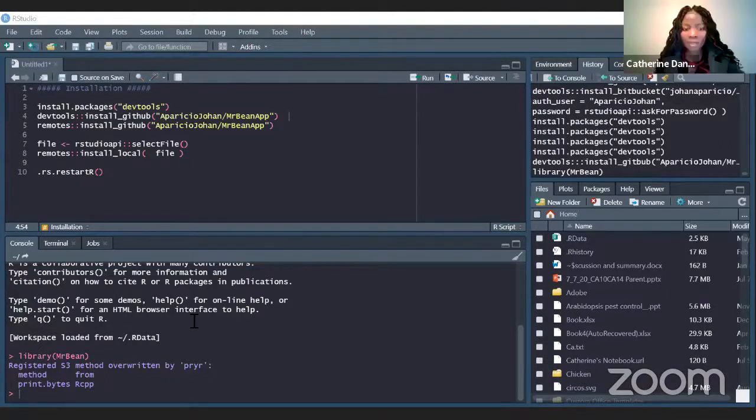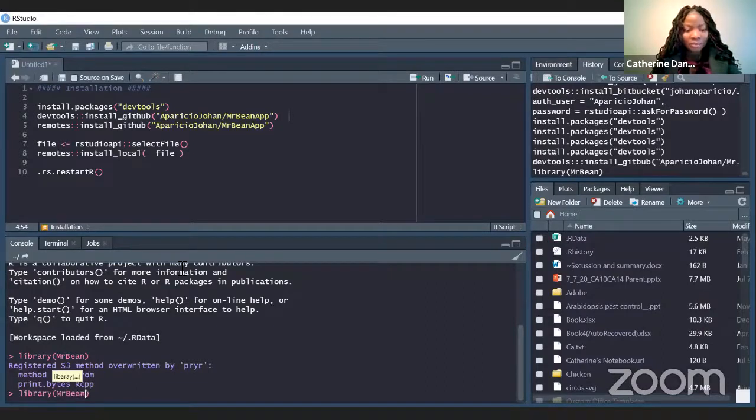Okay, so once you are done installing the package, if you're not able to catch up, that's okay. I'm just going to go ahead. Once you install the package, you can call the package by using the library function. You do library and you call Mr. Bean.